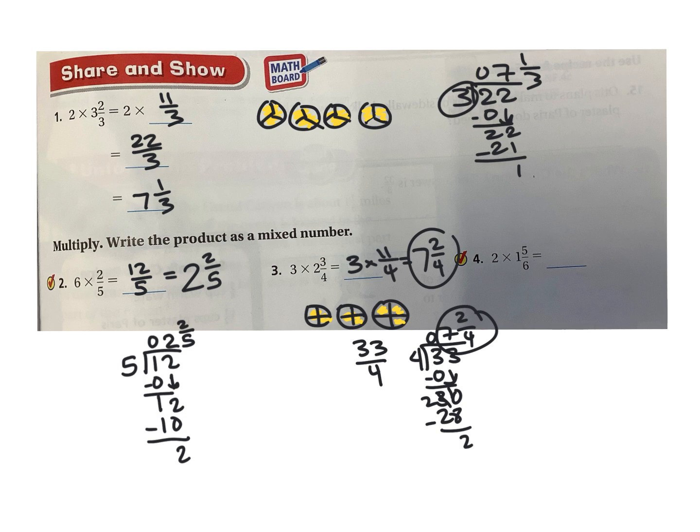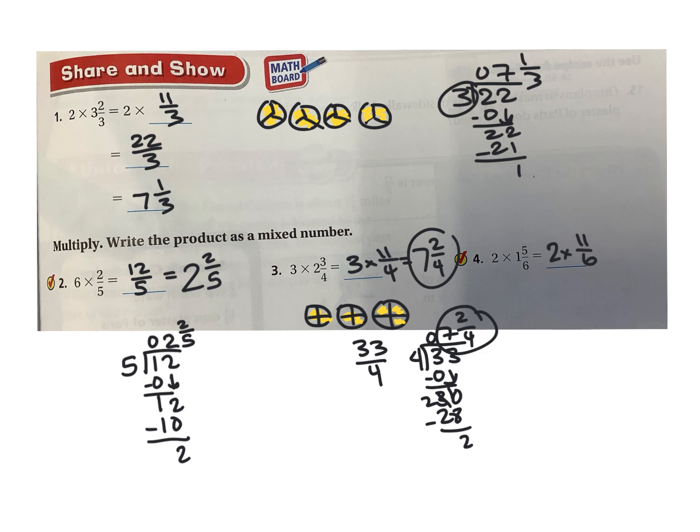Like I said, you'll get very fast at these over the next couple years of converting them into improper and back out of. Okay, here we go again. 2 times 1 and 5/6. 1 times 6 is 6, plus 5, that's 11 sixths. We had one whole pizza. We cut it into 6 slices. That's 6, plus the 5 that were in the other one where some was missing.